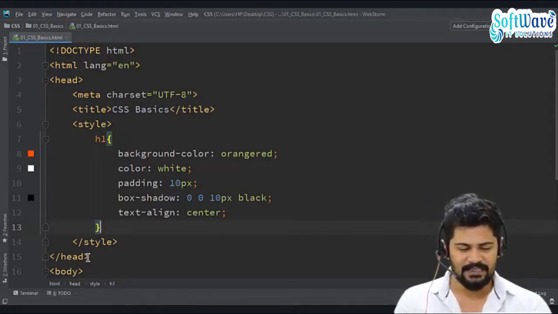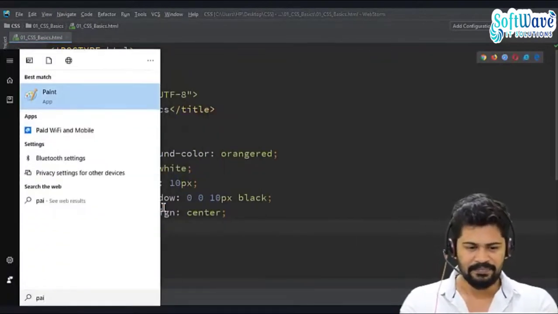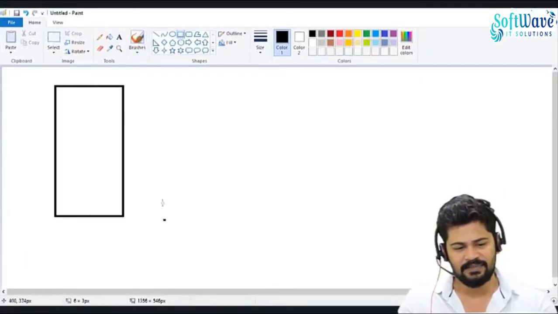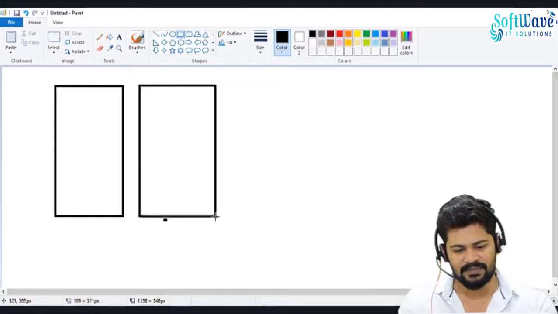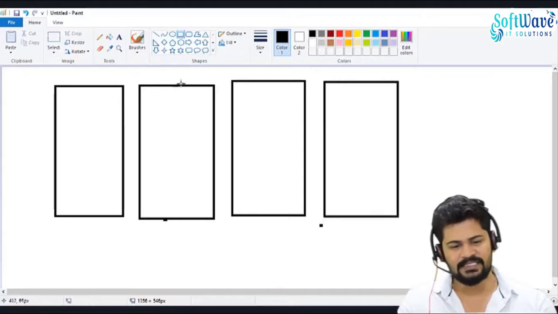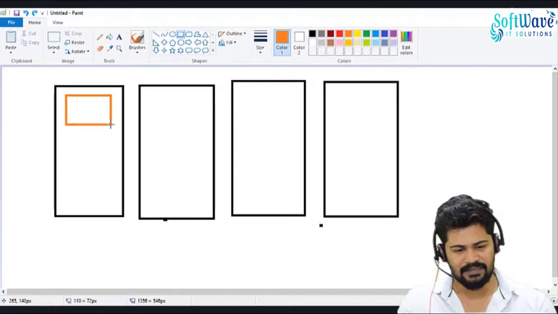First, understand why we have to keep the same styles for multiple pages. I have page number 1, page number 2, page number 3 and page number 4, so I have 4 pages. Suppose I have written some 100 lines of code in page number 1.